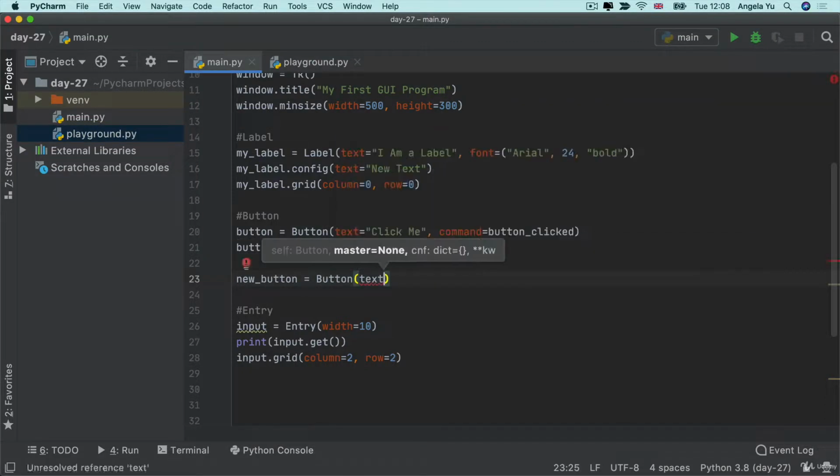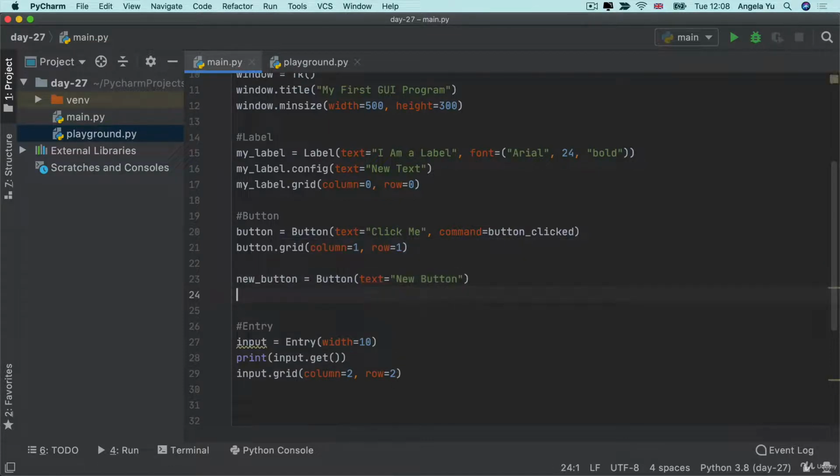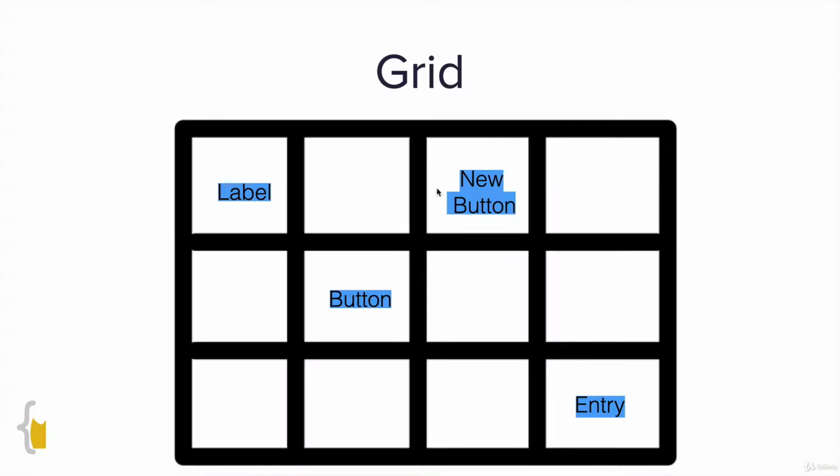I'll give it a piece of text just so that we can identify it, and I'll call it new button. But then the most important thing is how we lay out this new button. So I'm going to use the grid system and I'm going to give it a column of 2 because it is 0, 1, 2, the third column from the left, and then row is going to be 0.